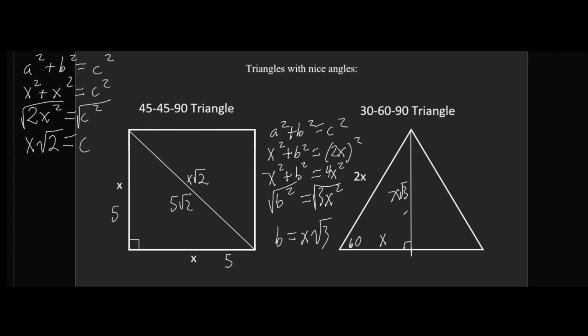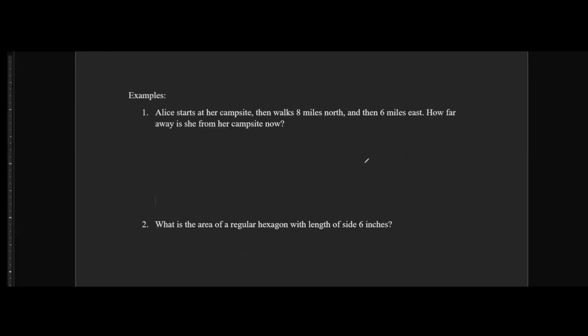Important thing to note here, this is a good way to calculate the area of an equilateral triangle because we now have both the base and the height. So big hint there for solving some of the more difficult questions on the test. Now we'll just finish off here with a couple of examples of applying these triangles to questions.